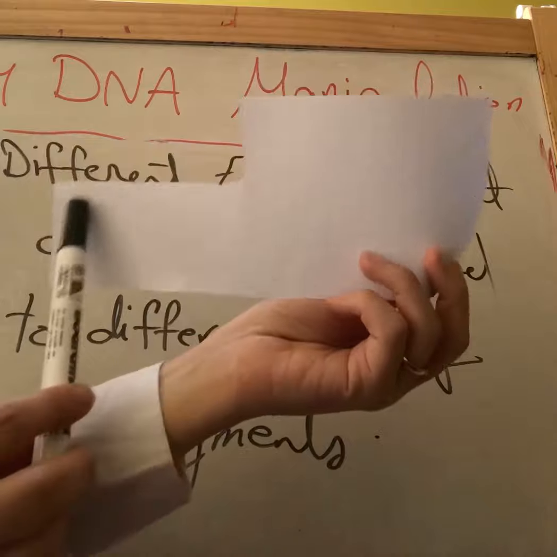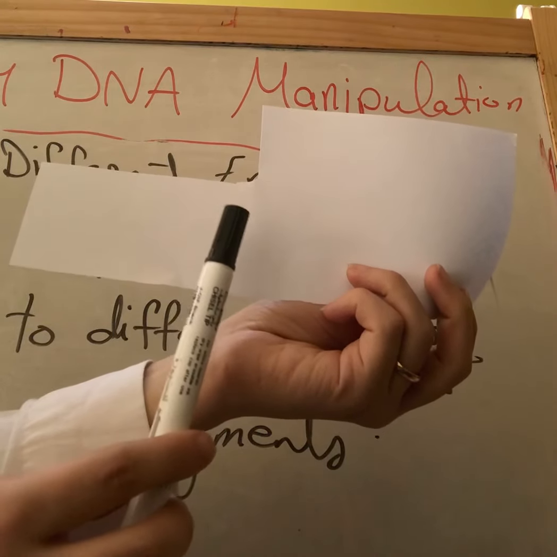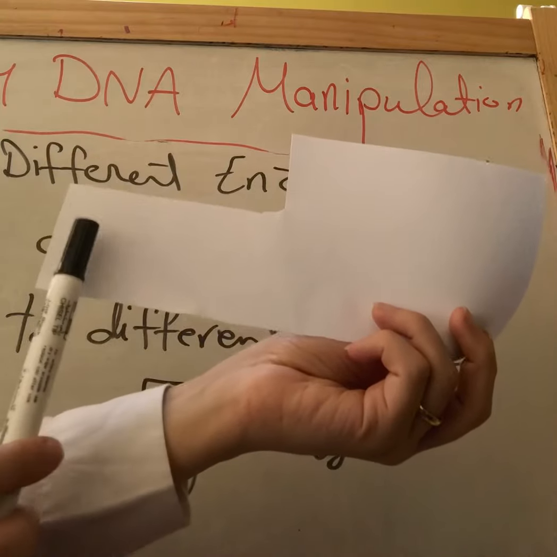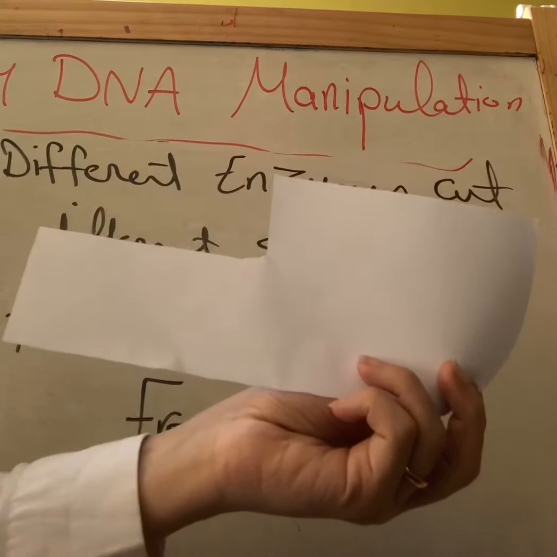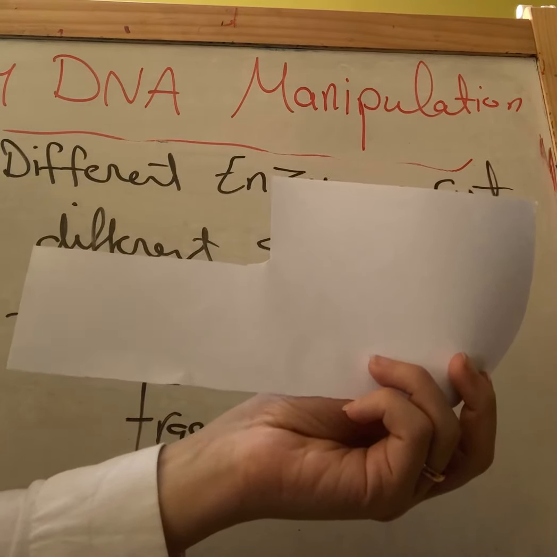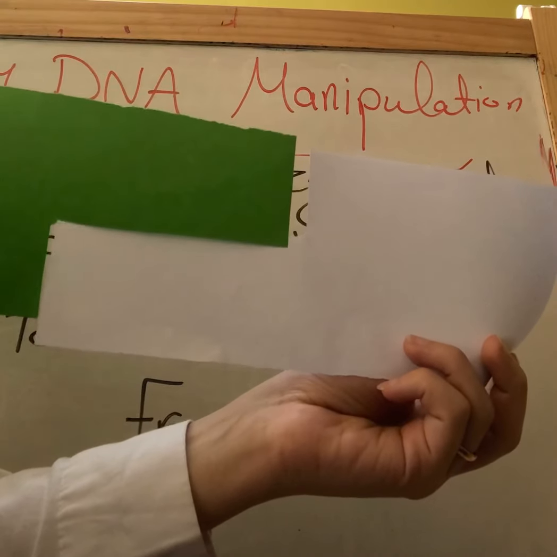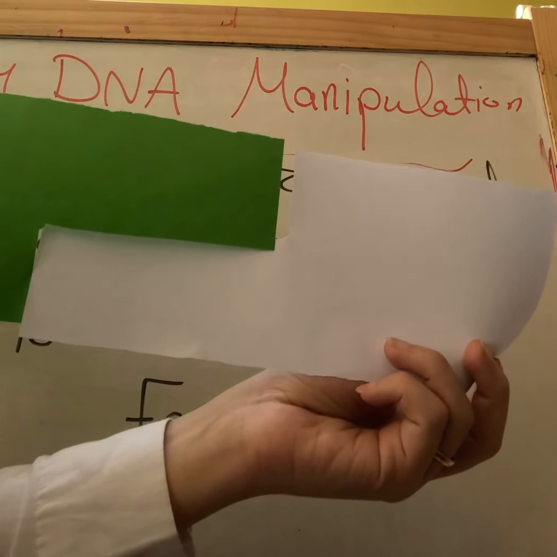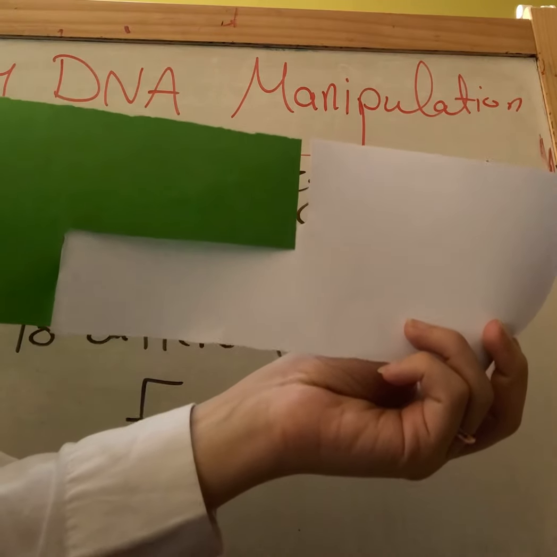This sticky end is composed of 3 nucleotides here. Let's say it's ATTA. It's sticky because if I cut the DNA, any other DNA cut with the same restriction enzyme, having complementary nucleotides, will stick together. So those are the sticky ends.